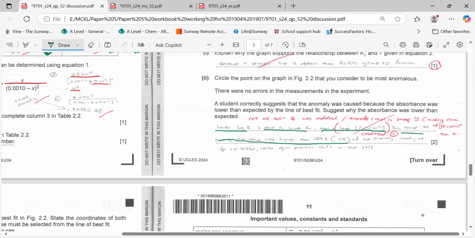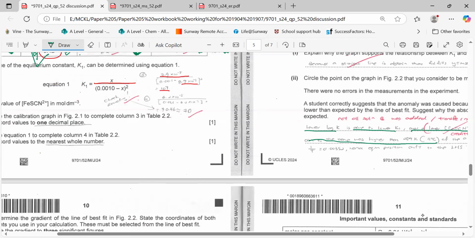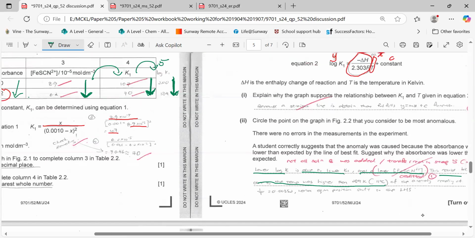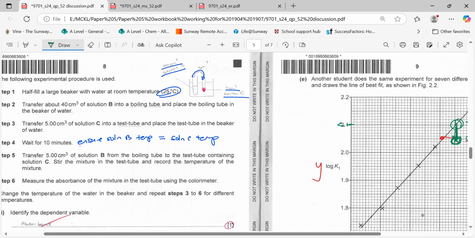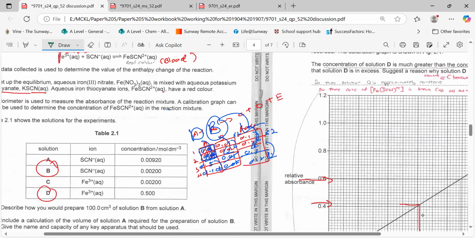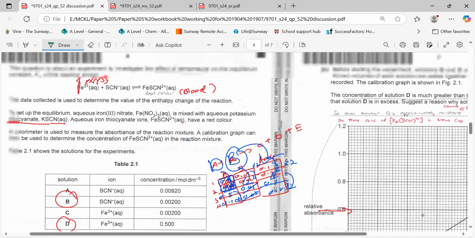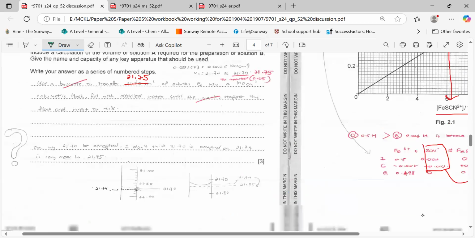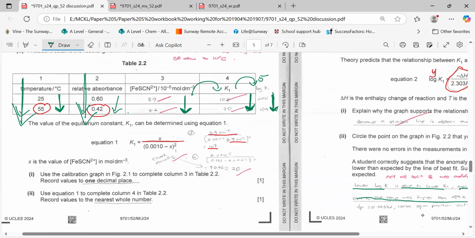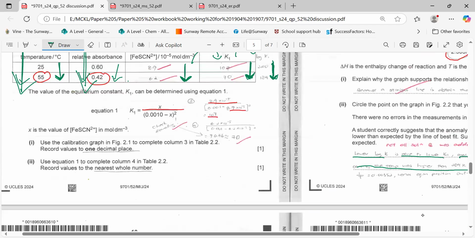Let me just check how I came up with the equilibrium position shifting to the left-hand side. Just give me a moment. Did they say anything? In fact, we're supposed to find the enthalpy change of the reaction, right? And you want to see the effect of temperature. So it looks like at high temperature it shifts left, because we are supposed to determine the enthalpy change, ma'am.